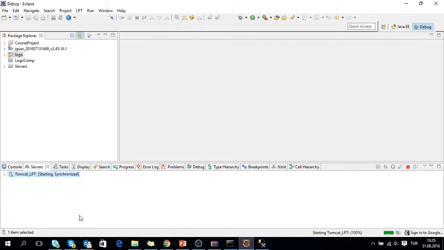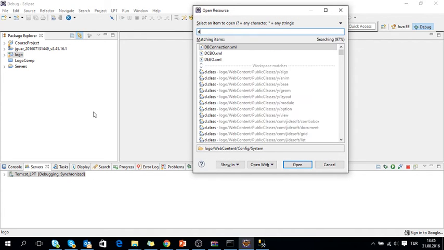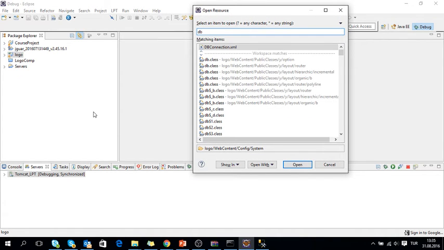And if you don't want to do that, and want to use the XML file directly, then you can just press Ctrl+Shift+R and go to db connection. If you write db, you will get this db connection.xml file.